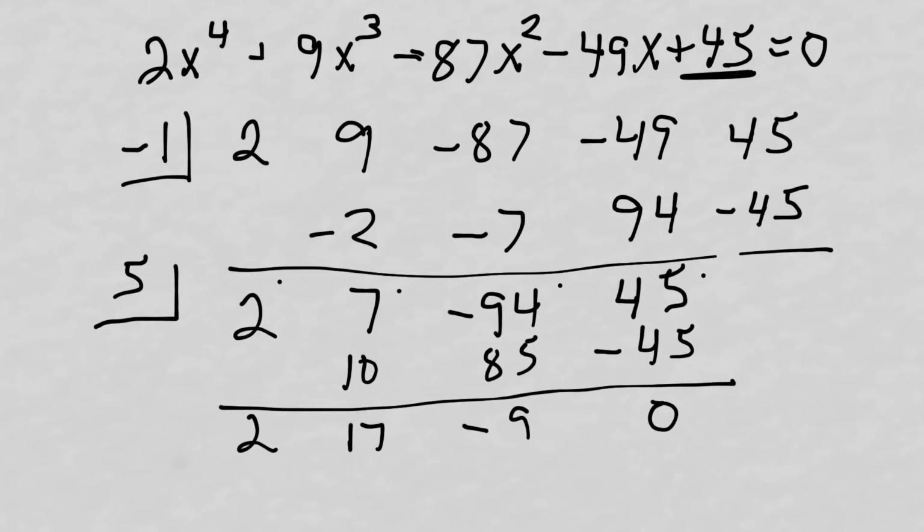Right? And remember, that'll look like this: x minus 5. Remember, make it 0. All right, so we've got 2 of the zeros now. We've got negative 1 and we've got 5. I'm going to do some erasing. The numbers that I need to take over with me, right? Remember, this here, I've got too much going on here. This is the 0, right? So the only ones I take for my next division are going to be 2, 17, and negative 9.